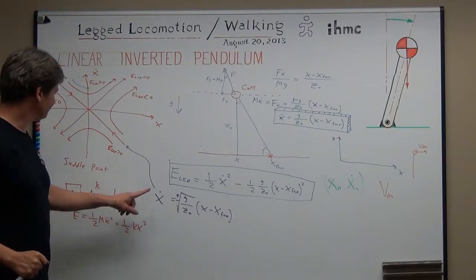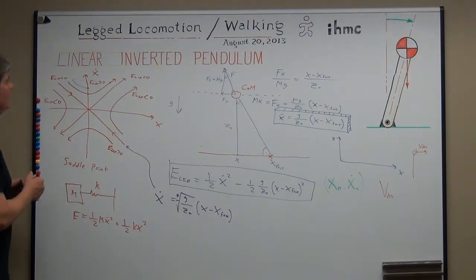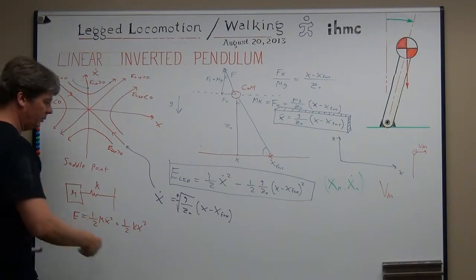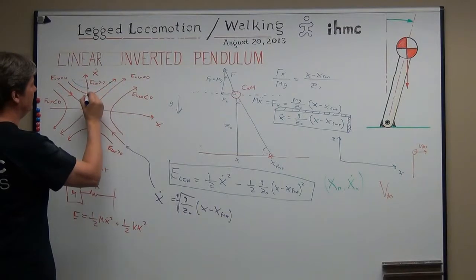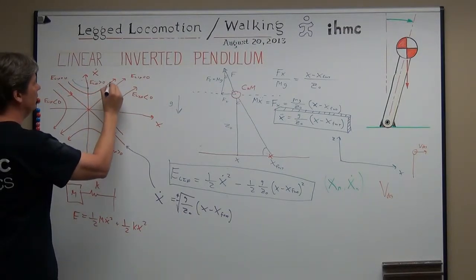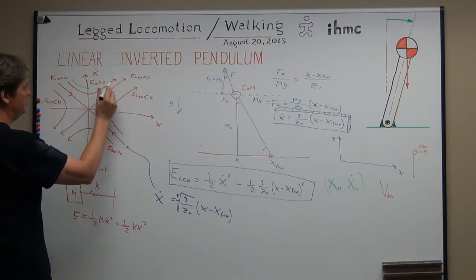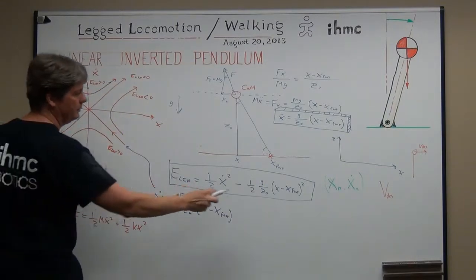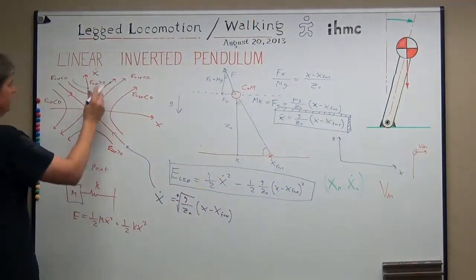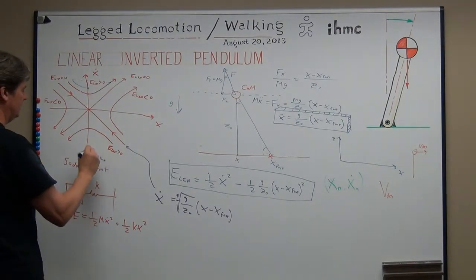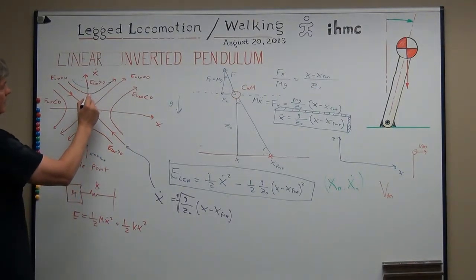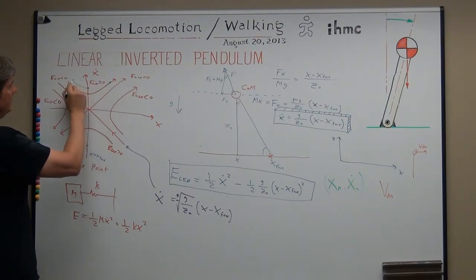So now, suppose we're walking along and we're on this trajectory, and we're going to take a step at this point. By taking a step, what you do is redefine x, or change where x foot is, but we'll just keep x minus x foot, so here x equals x foot along this line here. Okay. So you're redefining x minus x foot, but you're not losing energy.